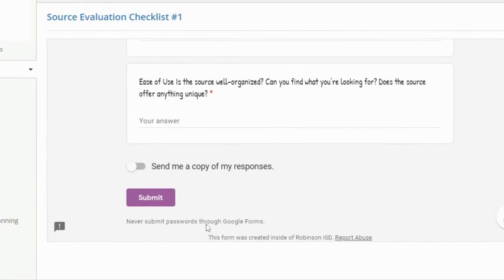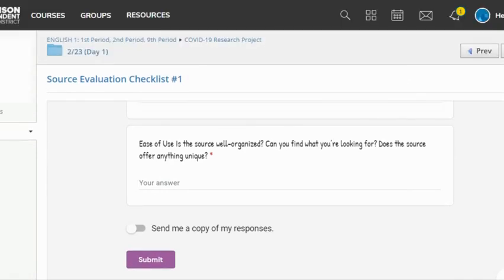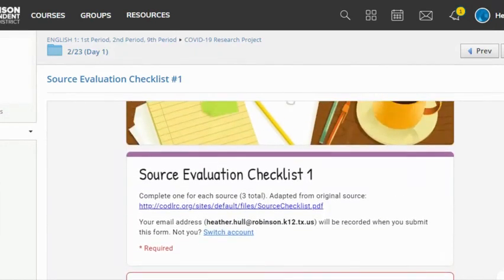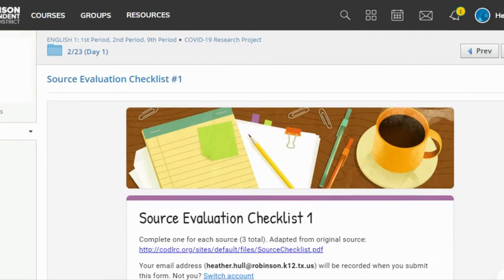So then you're just going to submit that. You're going to do three of them, one for each source. So pretty easy, okay? And some of your sources, you may be unsure whether or not they're credible. Try to find three credible sources if you can, but also maybe try to make them have differing opinions. So one article, let's say you chose to do Waco, and you have one article saying they declared a state of emergency on Tuesday, March 17th, and all businesses shut down, and this is a wonderful thing for the health and safety of people. Well, you could find an opposing article saying the same information as long as the facts are both correct, but showing some of their bias as well, saying, well, this is a terrible reason because.